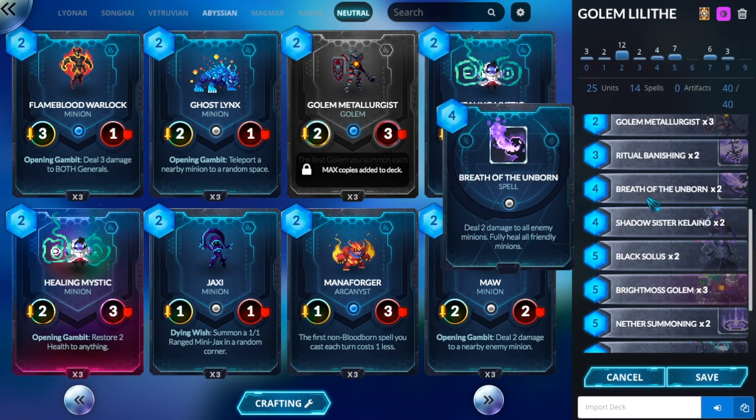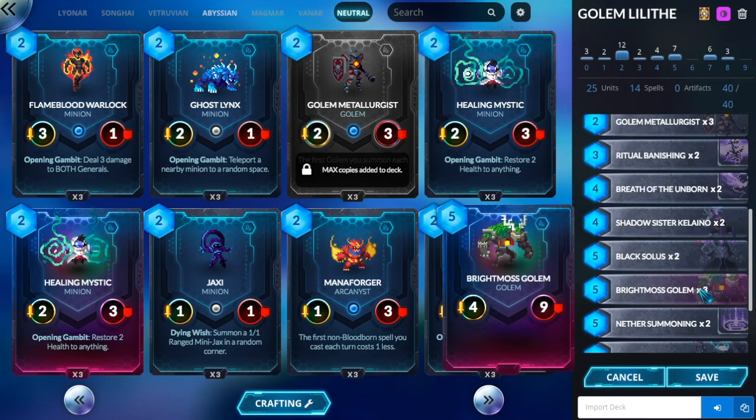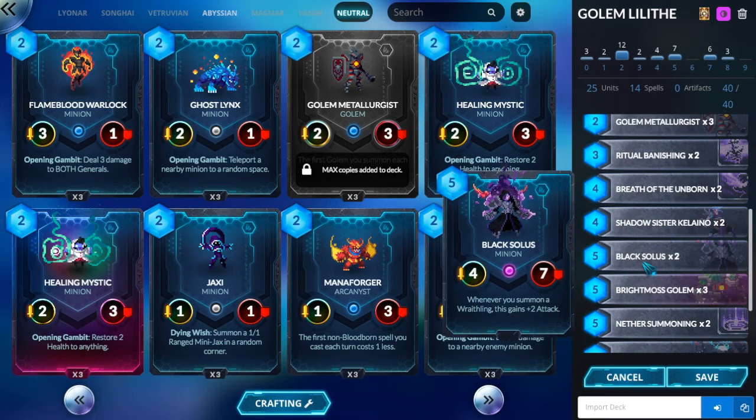Breath of the Unborn, pretty good AoE effect against Swarm. Does 2 damage instead of 1 and heals all your minions. So since we are running big minions, I would like to throw in a copy of that. So yeah, decent AoE, and we can also get that Bright Moss back up to 9 health, Black Solus up to 7 health, etc, etc.